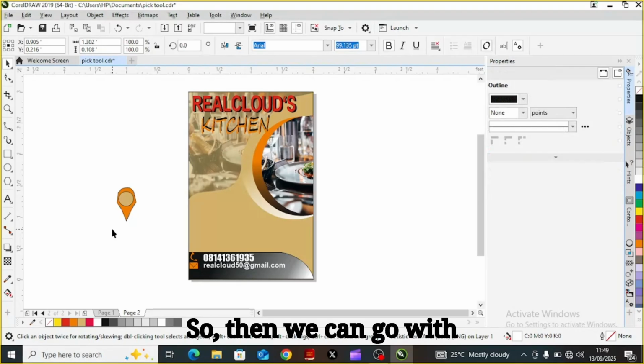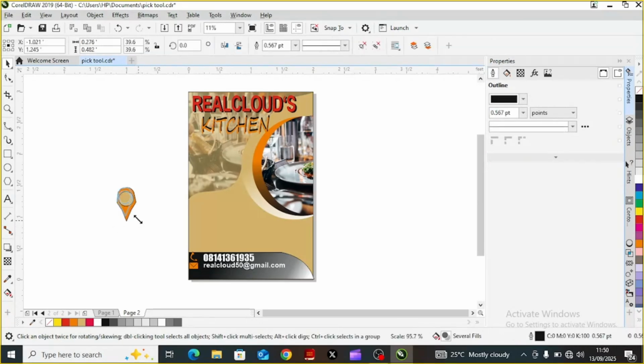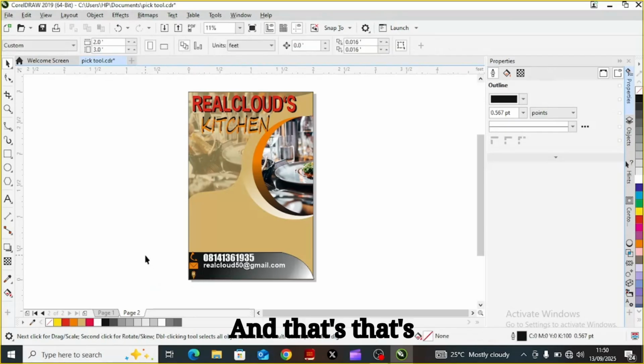So then we can go with the location now. Still hidden. Okay, shift page up. Okay, and that's that.